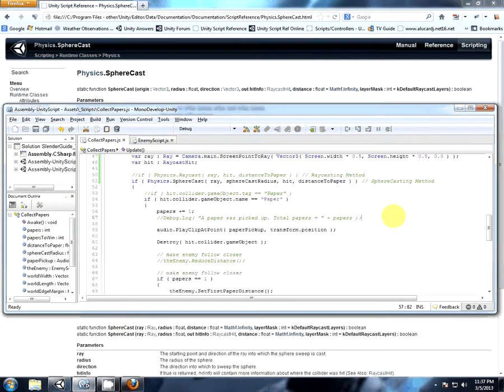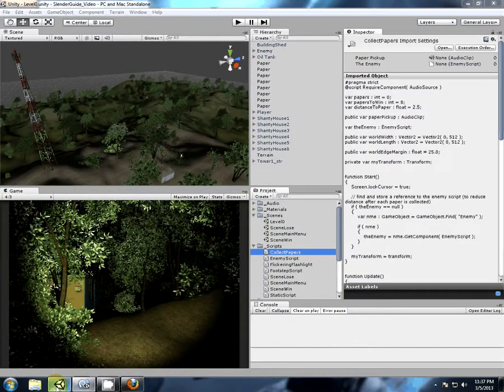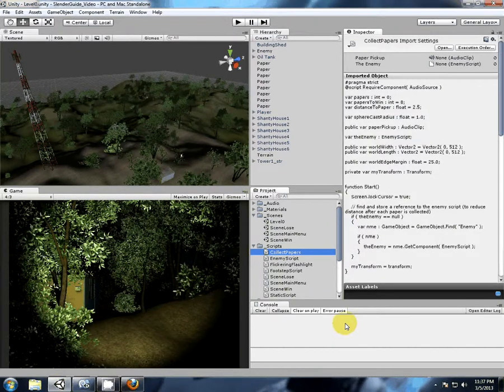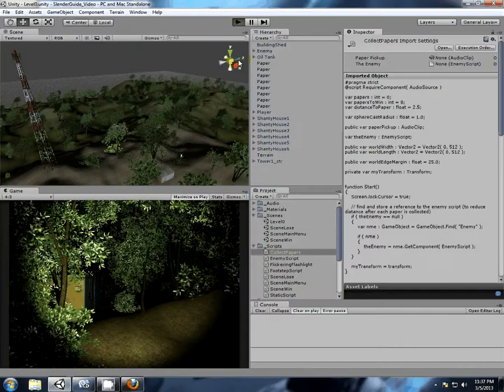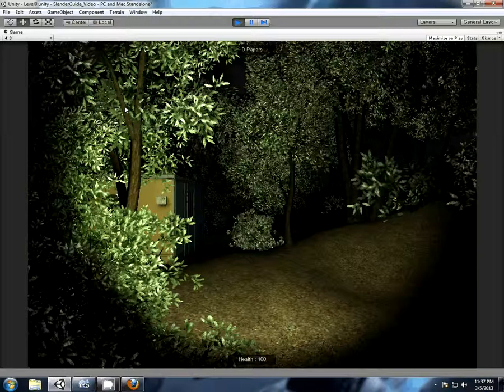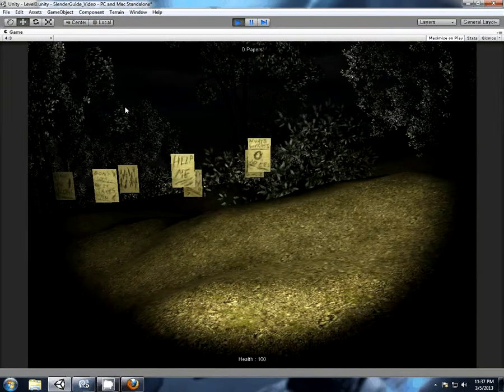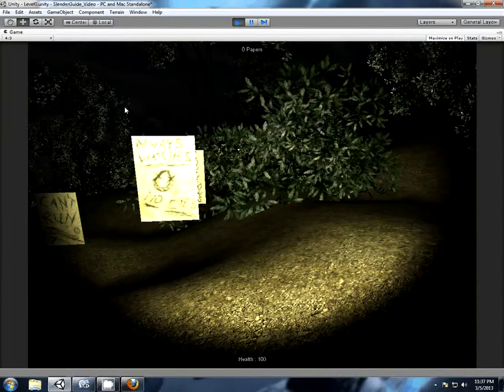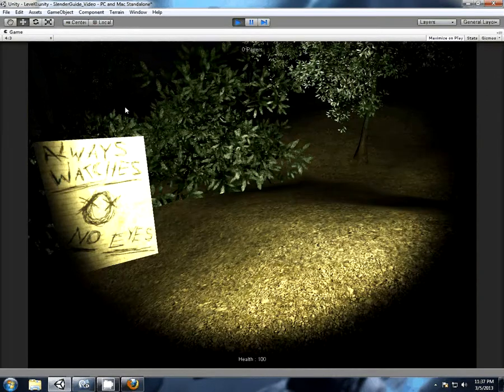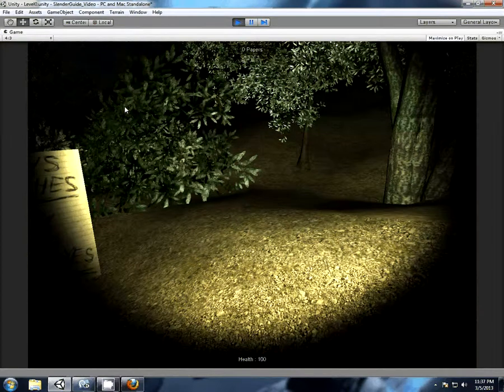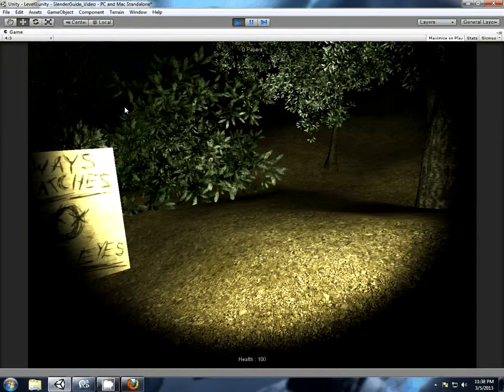First, save that out. Go back to Unity. We'll check for compilation errors. There are no compilation errors, so let's run it and test this out. We'll go to full screen so you can see what's happening. I haven't moved any papers around, and my player is still running very fast for a walk because I'm still testing. Now normally in this instance, if you'd walked up to a paper, but the ray wasn't in the center of the screen, the paper collider was not lined up to the center of the screen, so the ray would not intersect with the paper collider. If I press E now, what happens?